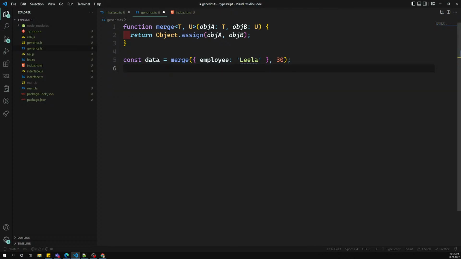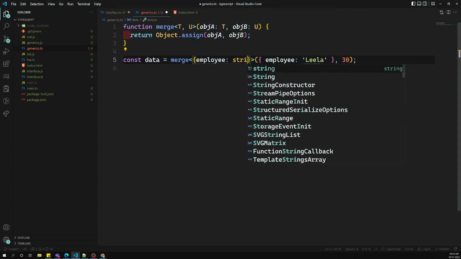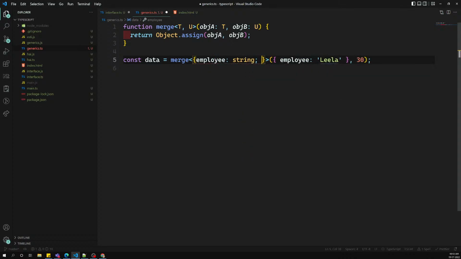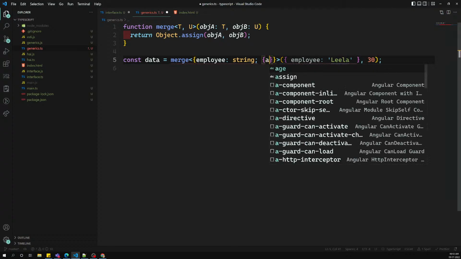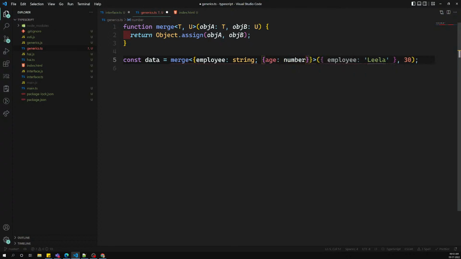And also if you want, you can mention something like this. Here I am sending the first one as employee of type string, and the second one I am sending age of type number. These are the two parameters I am trying to send. We will be telling, so here you can use something like this.